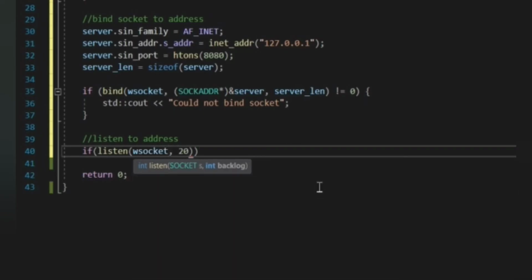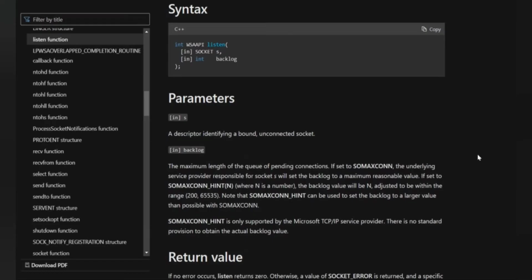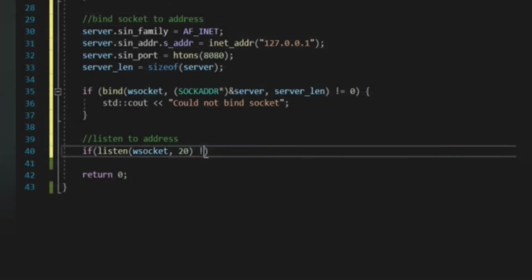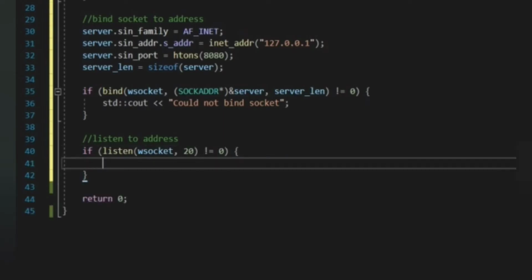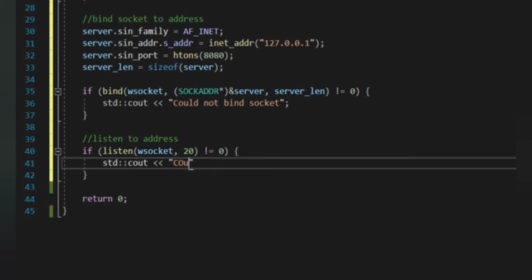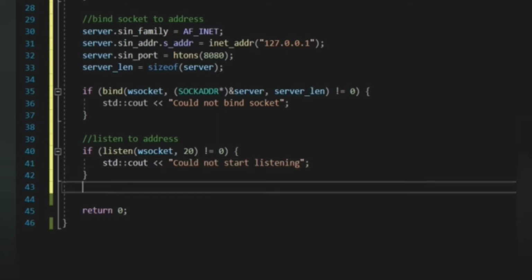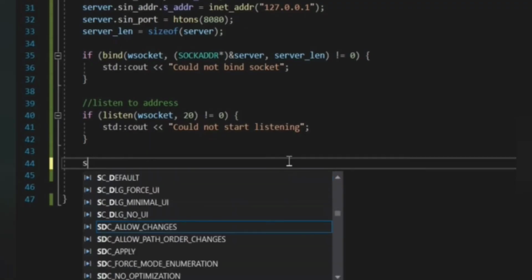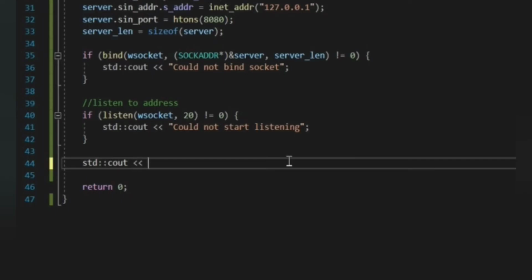The next parameter indicates the number of connections you can handle with this socket. Again, we will check for errors. If we are able to do all those things, that means our socket has started listening and our server is working.